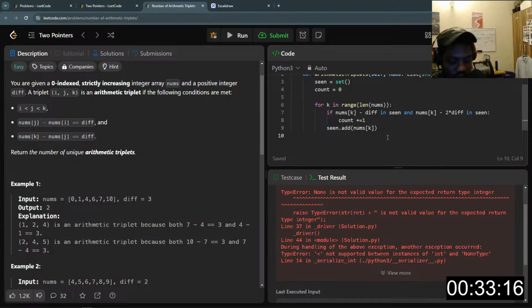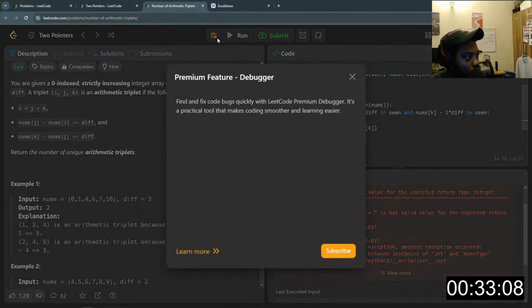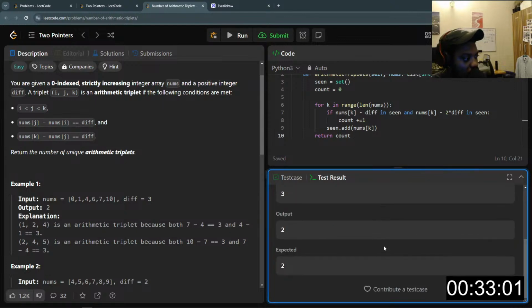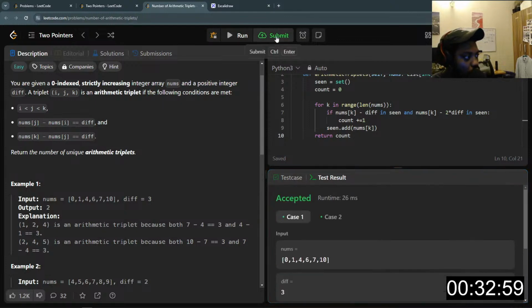Sorry, I need to return the count at the end of the day. Yes, you can see this solution works.